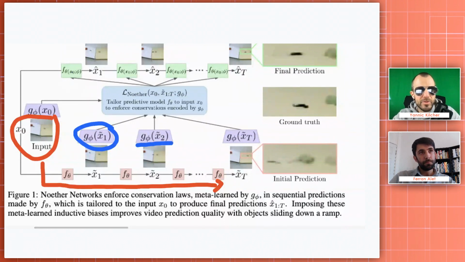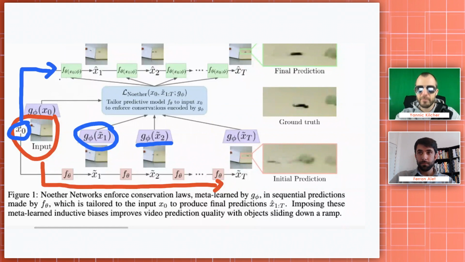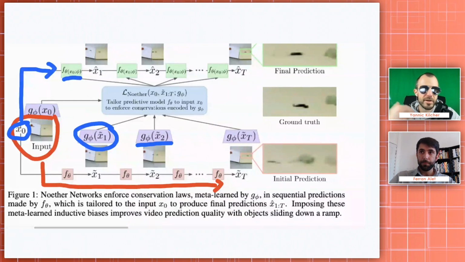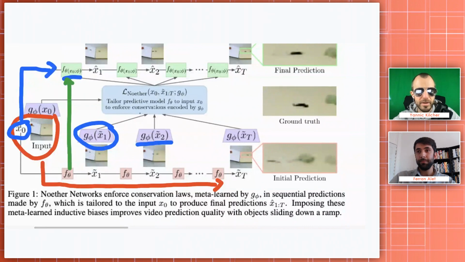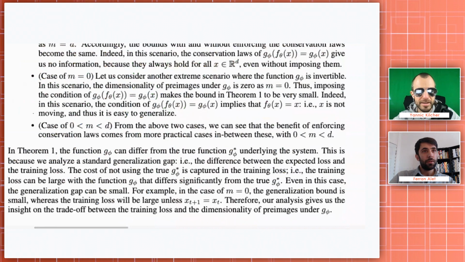So here, what you do, you take the input again and you route it through this F network again, but now this F network is not like a free-form predictor, but it actually has somehow the notion of this information that the G network output out of the initial sequence again. And you do this in a very special way in that you actually take the parameters of F and you update them on the fly. Yes. You update them, so this is within a forward pass. You actually update the parameters in the direction of the gradient of G. Exactly. Yes.